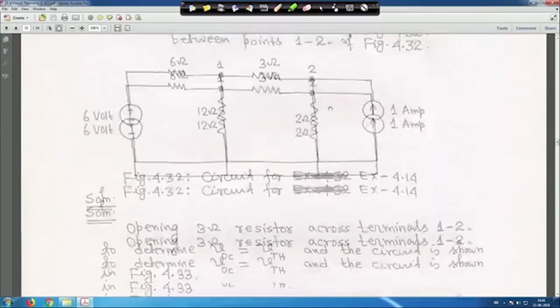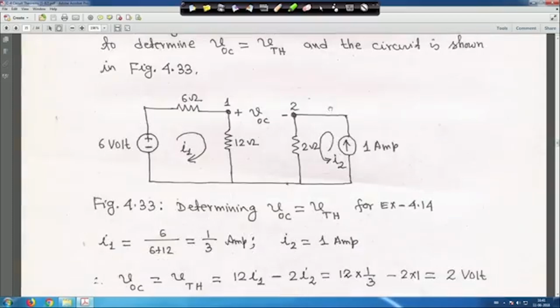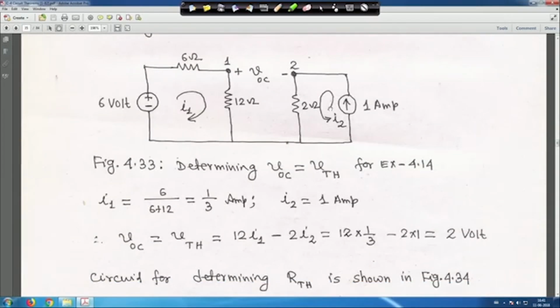So, here if you look into that, if you have opened it, the circuit is like this, it is your VOC, right. This is 1 and 2, 1 is positive, 2 is negative, arbitrarily we have taken. If you want, you can take 2 positive, 1 negative, it does not matter, it has been taken arbitrarily, right. So, this voltage is the VOC, the arrow tip is plus and this is minus. Now, if you want to find out what is your VOC, which is equal to V Thevenin, it is V 12.